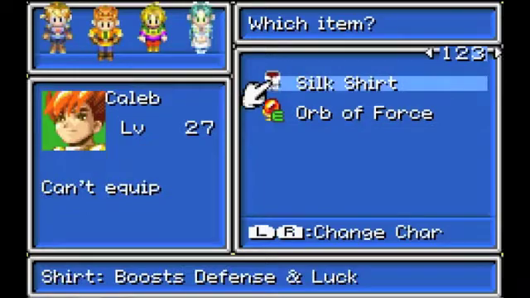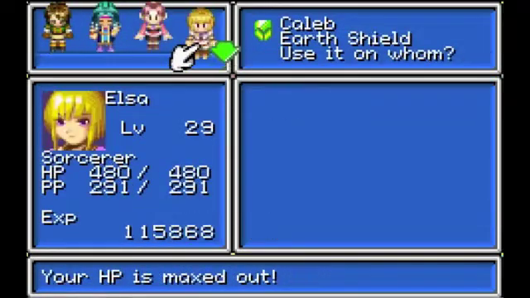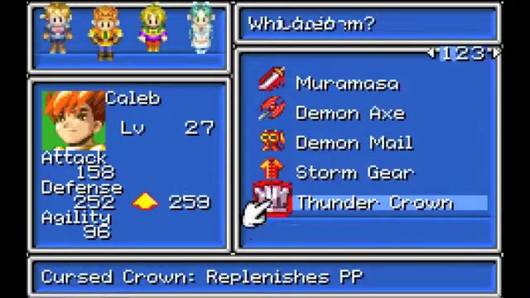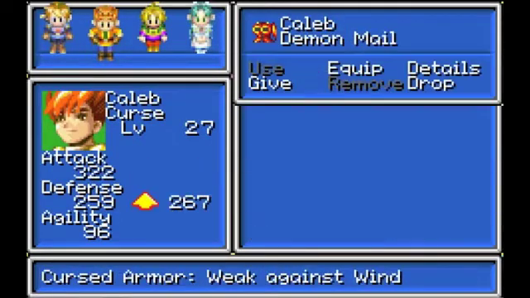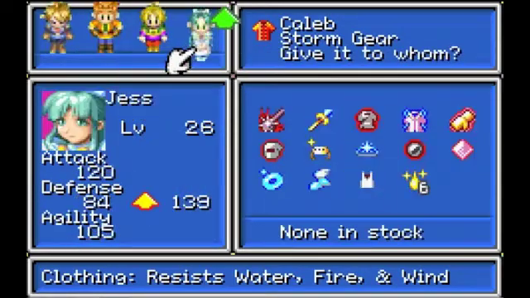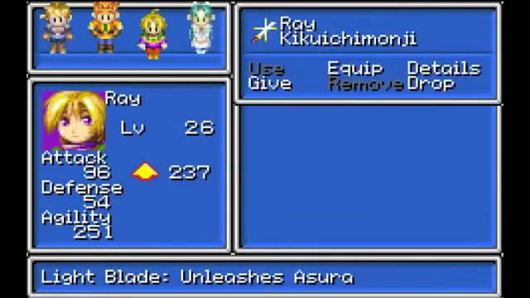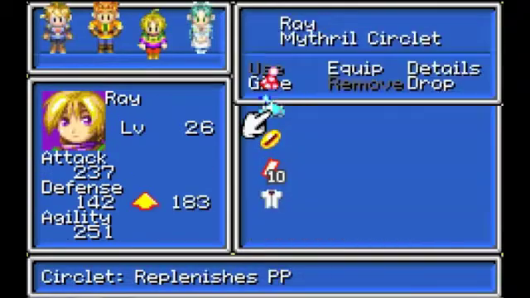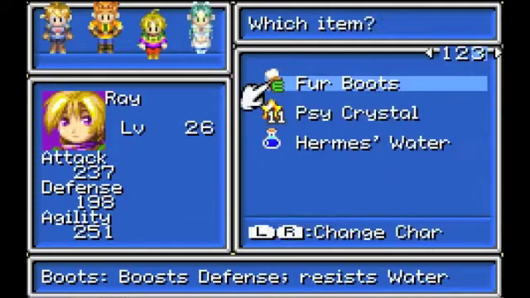The Orb of Force, the Quick Boots, Cleric's Ring, Dragon Scales, Earth Shield, and the Jeweled Crown until I see that these are a lot better, so Thunder Crown, Muramasa, Demon Mail. Let's give this over to someone else who can actually use it better. Let's give this to you and hold on to that. Kikuichi Monji, Magical Cossack, Virtuous Armlet, the Mithril Circuit, the Mithril Shirt, and the Fur Boots.